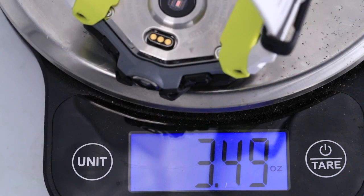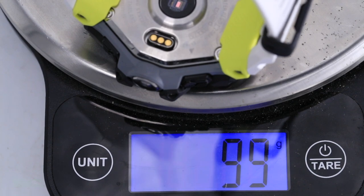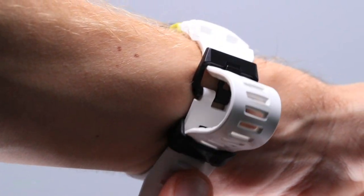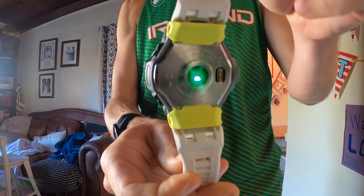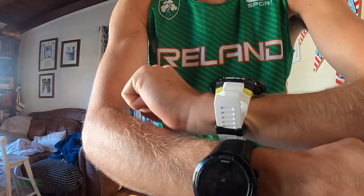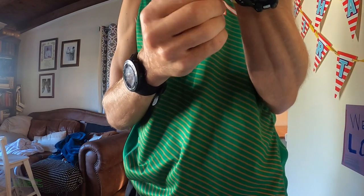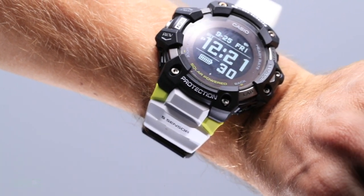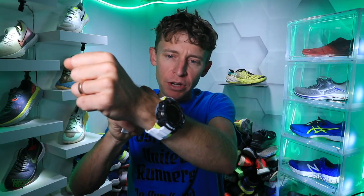It's big and a little heavy. Here it is on the scale — just over 100 grams. Putting it on the wrist, at faster paces it felt a little clunky. When I'm going six minutes a mile down the trail, it did feel heavier. I wore this watch four or five times alongside a Coros on one wrist or my Suunto watch that I love, and I could feel the difference — it felt clunky.